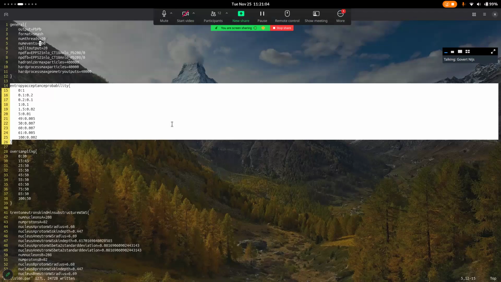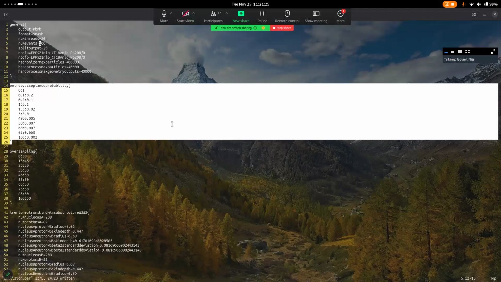So you generate a whole bunch of initial conditions, you pick the ones that are likely to be ultracentral, you run hydro only for them, and then the nice thing is we can do this in a way that removes this bias in the analysis step.